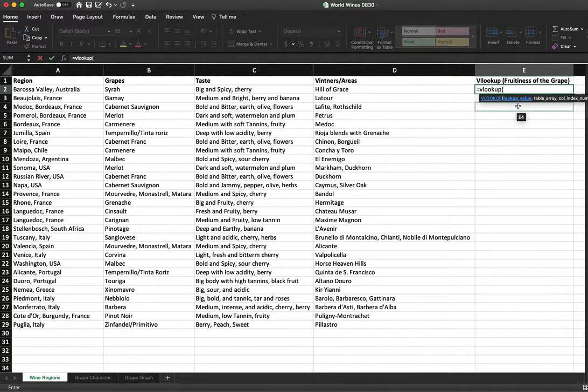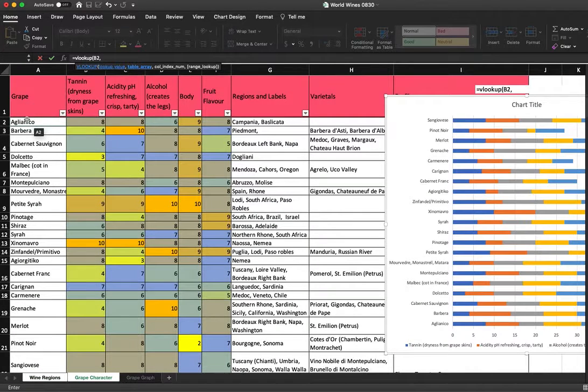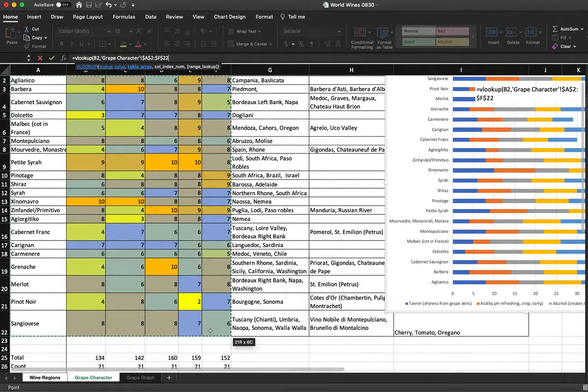And Excel is asking, here's the syntax. What do you want to look up? We're saying, well, we want to look up the grape. And they're saying, where do you want to look it up from? And so the next thing is table array. So what's the table array? We want to look it up from right here. See, all the grapes are there. And to the bottom. So we select the entire set.